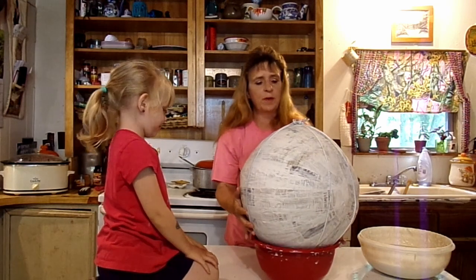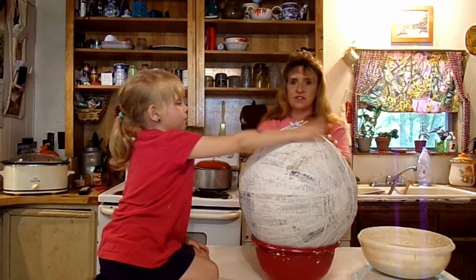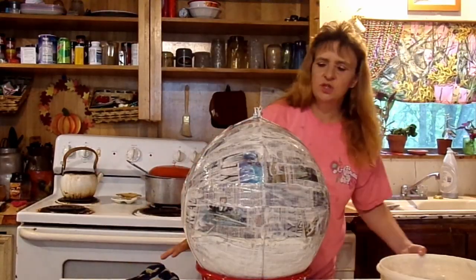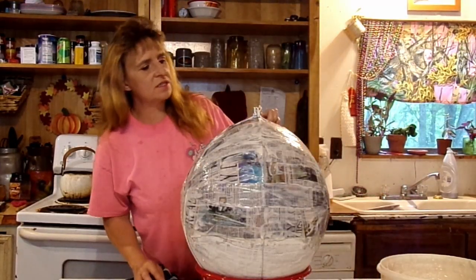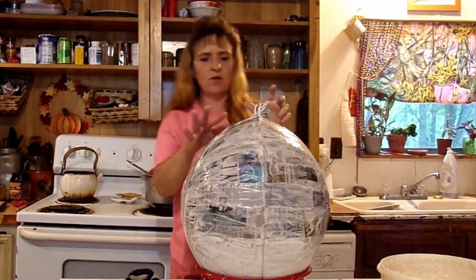Okay, now we're just going to paper mache over this, the same as we've been doing. I'm going to put another 5 layers on it. Okay, so I just wanted to show you real quick what this is going to look like with the first layer going on over your hanging ropes.